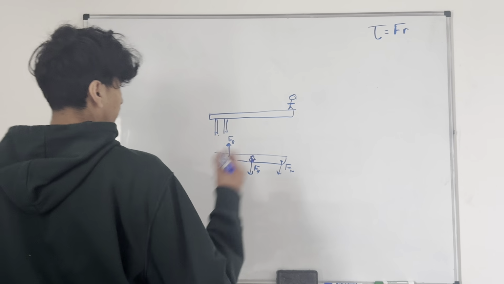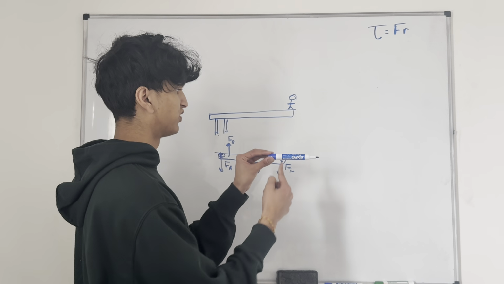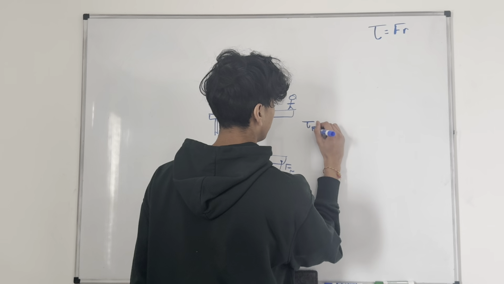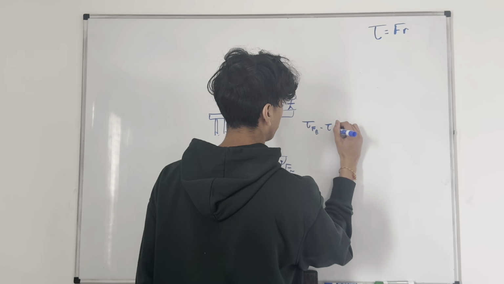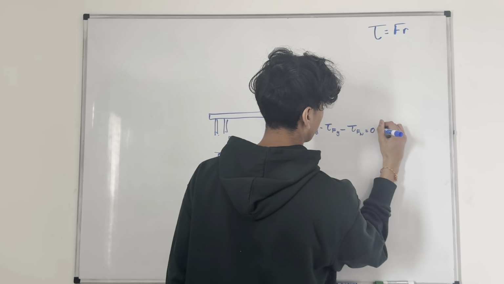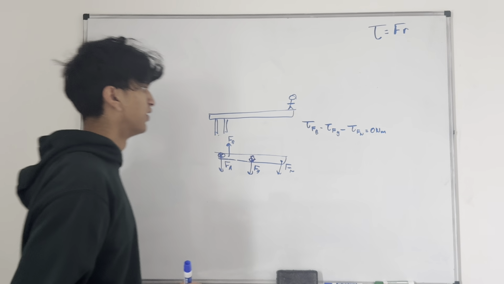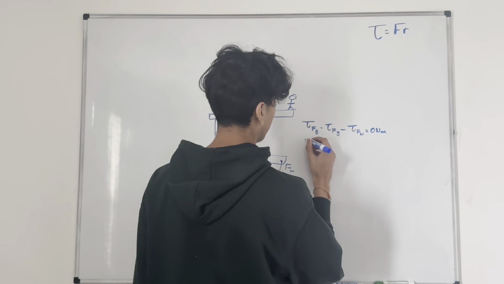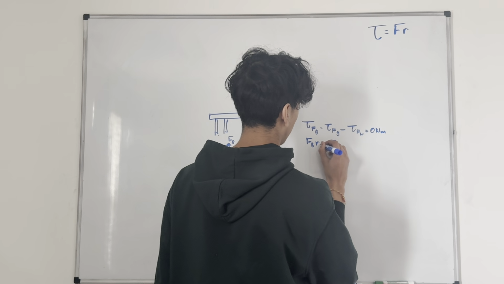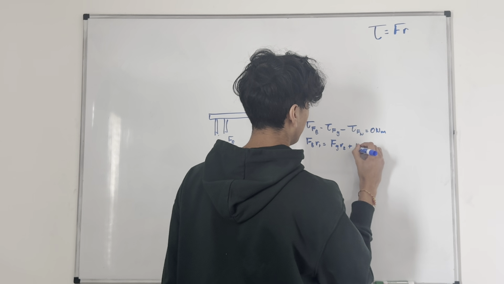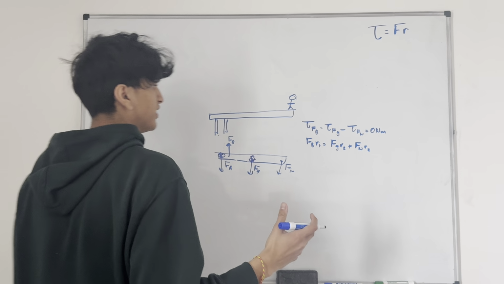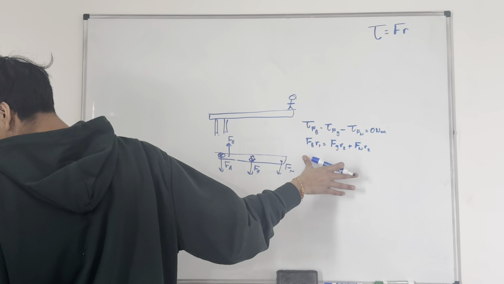Write a torque net equation. So based on this, which way is clockwise or counterclockwise? It would be FB, right? So torque by FB minus the torque by FG minus the torque by Fn is going to equal 0 newton meters. So now we can just solve, right? FB times R is going to equal FG times R1 plus Fn times R2, and I'm finding the mass. Okay, it's fine. We'll leave it like that.